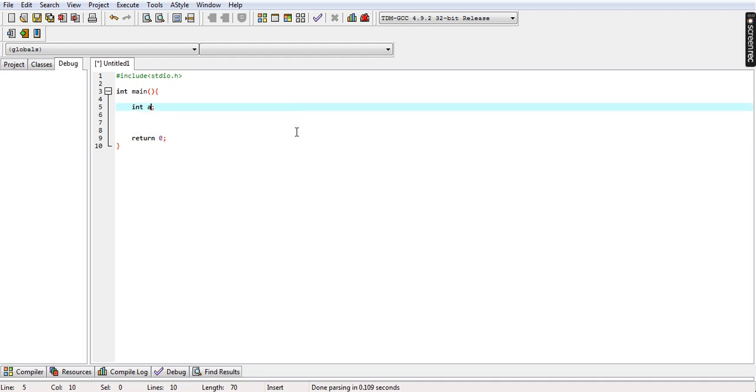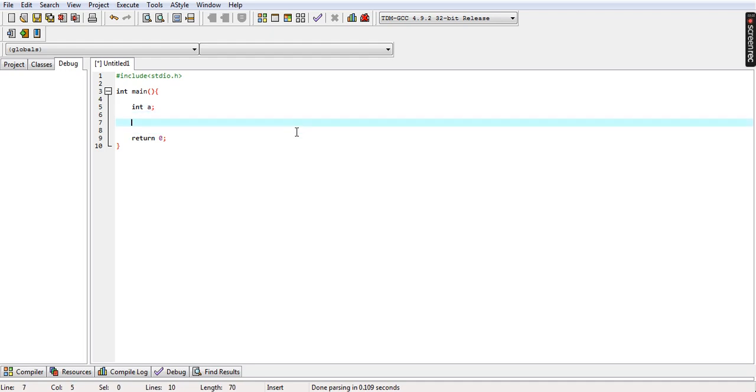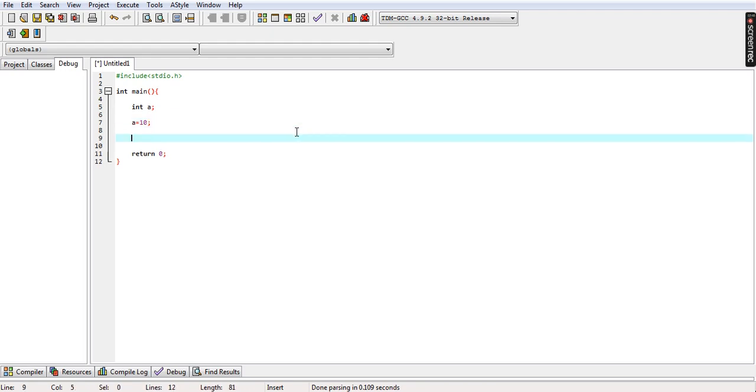Okay, so int a, here I create the variable and we can store any value. If we write a is equal to 10, then a will be assigned the value of 10. And how can we see it? So here we have printf. %d is a format specifier of integer.